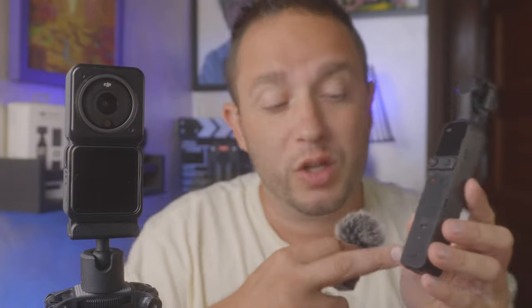I recently bought the DJI Osmo Action 2, and I love the thing. It's really good for an action camera, but I need a microphone. If you've been watching my videos, you know that I have the DJI Osmo Pocket 2. When you get the creator combo, it comes with the do-it-all handle and their DJI wireless microphone — and if you've used one of these, this thing's awesome. So why can I not pair my DJI wireless microphone from my Osmo Pocket 2 with the Osmo Action 2?